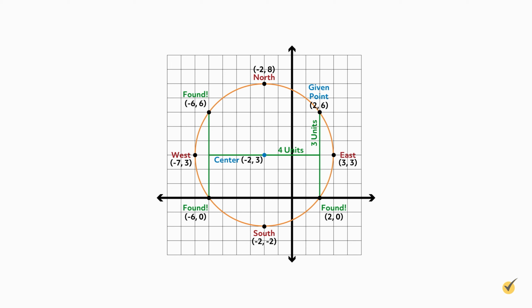First, we need to establish our domain so we can know what x values we can pick. The leftmost x value on our circle is our west point at -7. Our rightmost point is our east point at +3. So our domain is x is greater than or equal to -7 and less than or equal to +3. So we can pick any x value from -7 to 3 to find its corresponding y values on the circle. Yes, it's plural because there will be 2. So let's pick x equals -4 from our domain.